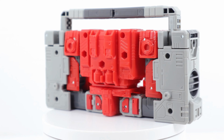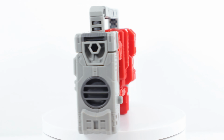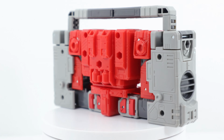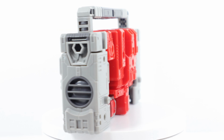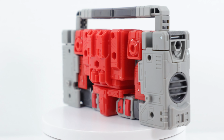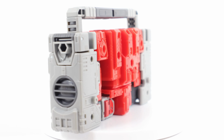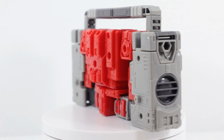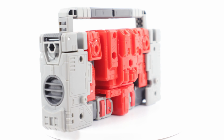Blaster's transformation is a perfect example of a fiddle figure, which means you can easily convert the figure back and forth. Blaster's boombox has a vintage and cartoony design with bright colors, a handle, volume knobs, as well as a play and pause button. Also, the included rifle can be attached onto the back to act as an antenna.